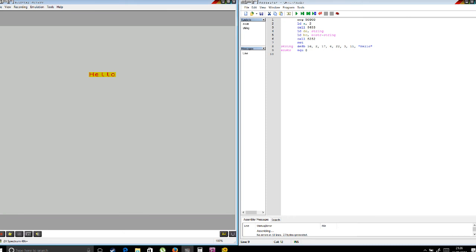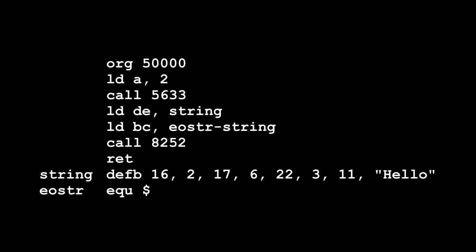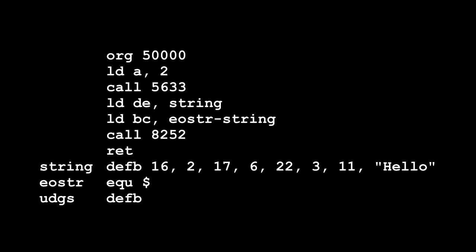That is text. Now, what about making a user-defined graphic, a UDG? So what I'm going to do is open up another data label here called UDGs. And again, I'm going to use def-b. Can't remember if I explained this or not, but def-b really just means that the information following does not consist of opcodes. It just consists of data. In other words, it's not something that's ever going to be run as a set of instructions in machine code. It keeps it separate. I don't think def-b is even stored in memory.